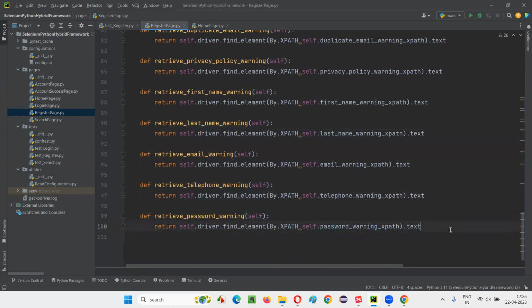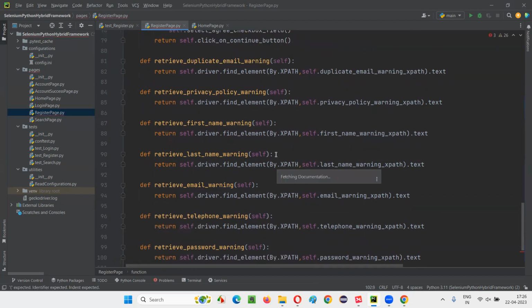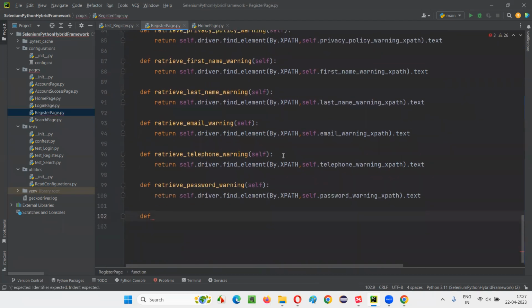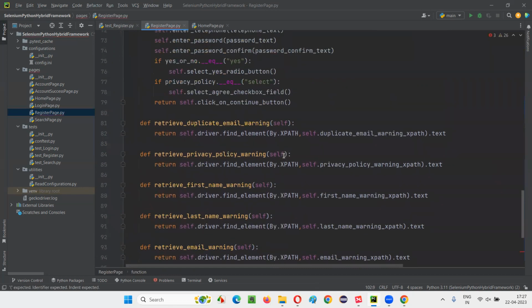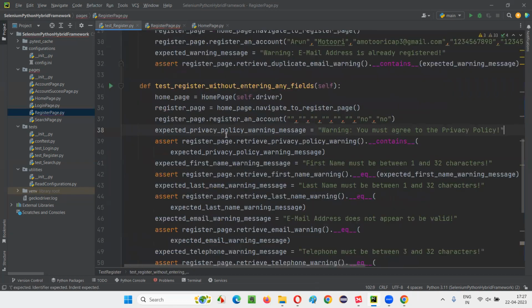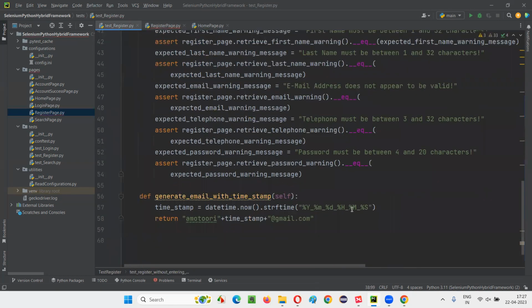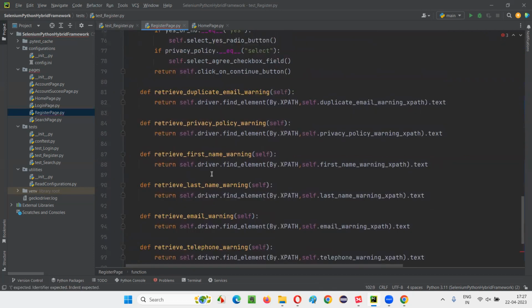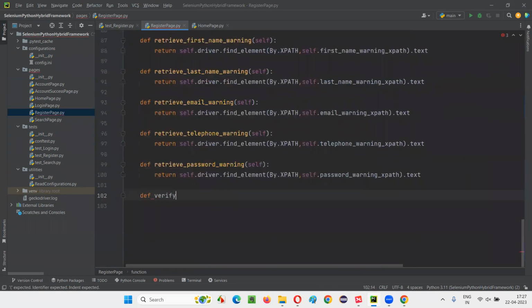Can I make it better? I'll simply say verify warning, or I'll write down verify all warning messages, okay? Like this I'll write down.